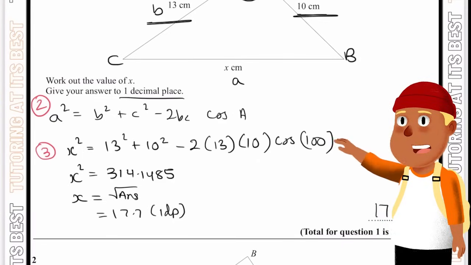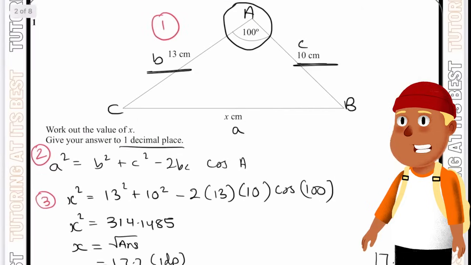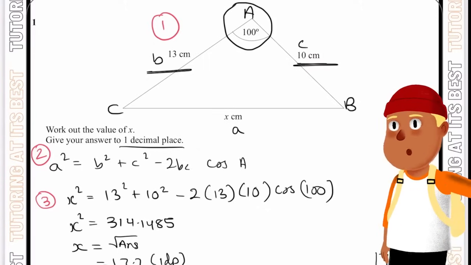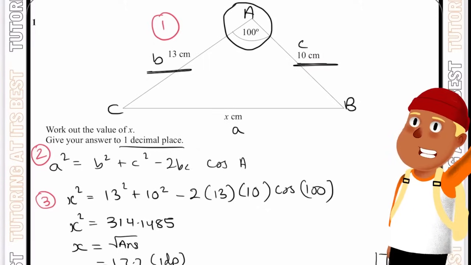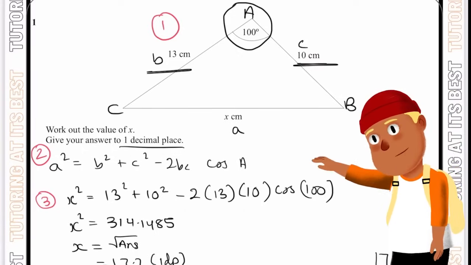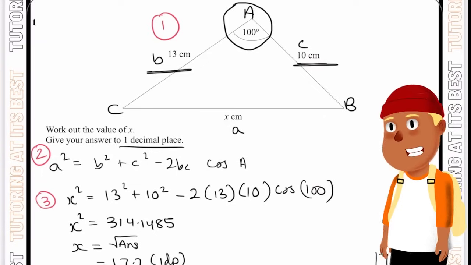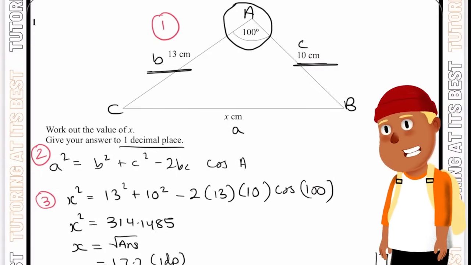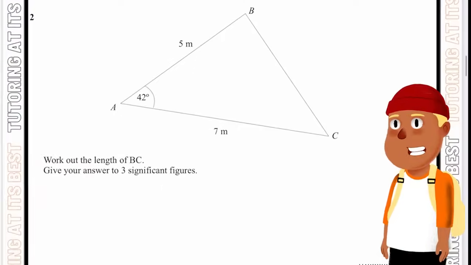So once again, let's take a look at what we've done here. We started off by labeling each angle and each side. We then stated the cosine rule before finally substituting the given values into the formula to find the missing side. I hope that question was clear. Please familiarize yourself with the formula so you know which one to use for the side and which one to use for the angle. Let's now move on to question number 2.